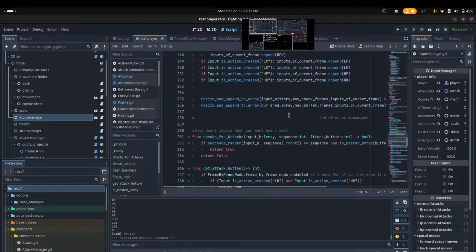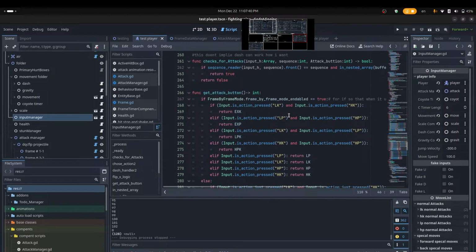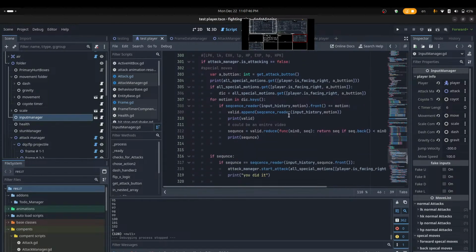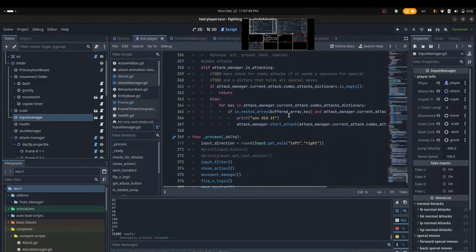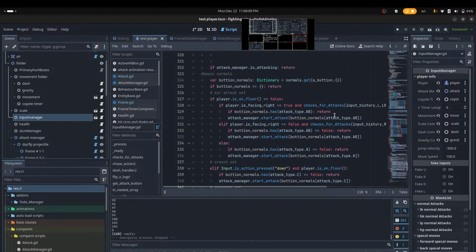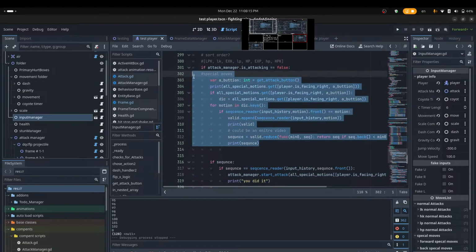Input filter. Check attacks, get attack button, choose action. So check special.